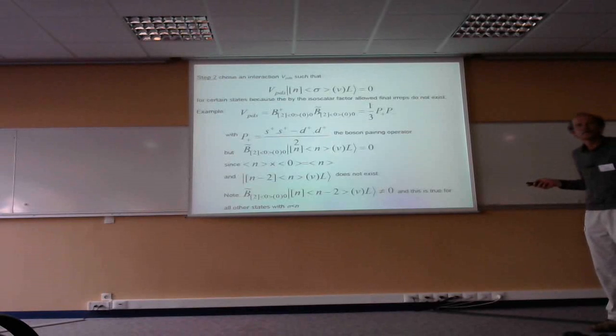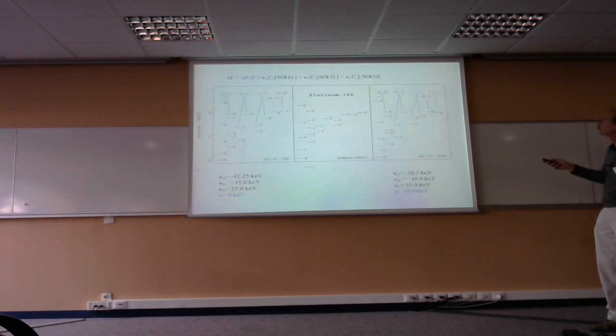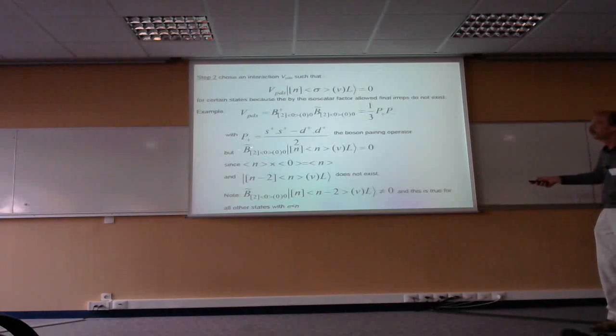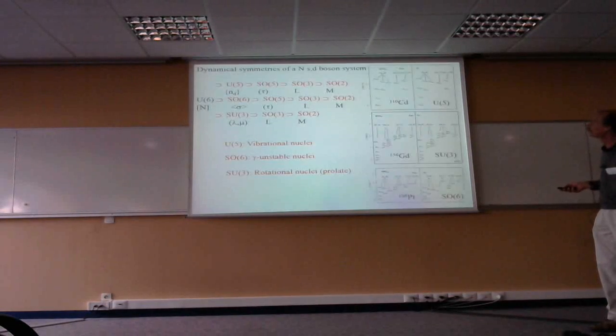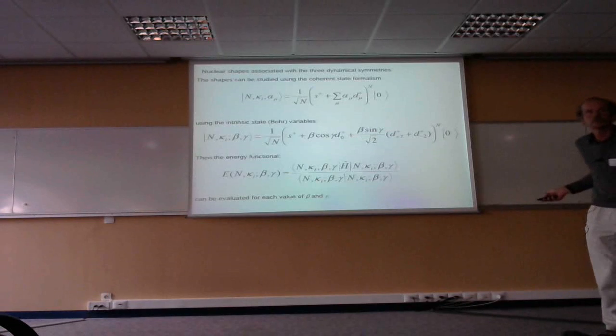So what does this top line mean then again? We choose an interaction which is such that for certain states, the interaction yields 0. Now, I do it here explicitly only with the annihilation. But of course I have to return in the same nucleus, and that's why I need to have a creation and an annihilation operator. But the annihilation already yields 0 for these sigma max states. So if I then multiply it with the creation, 0 times something is 0.